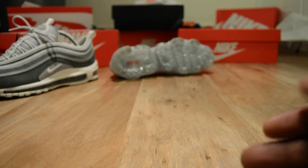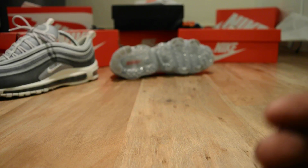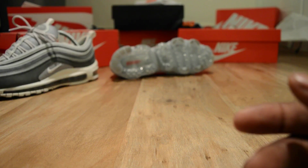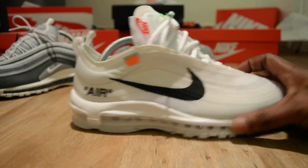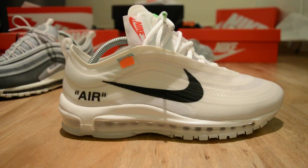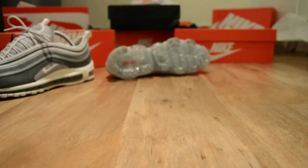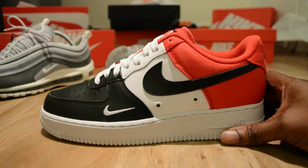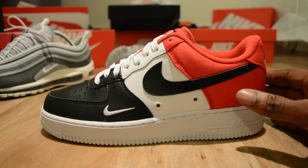Honorary mentions that have to be included somewhere. It's not that they're in the top 10. It's just that I feel it's pivotal to mention them because they were heavy trainers, but in my view, just didn't make the cut. So the Off-White Air Max 97, mad thing, had to make the cut. I'm not even going to get into the detail. Watch the review. Go back through the channel and see what I said. Moving on from there. Yes. Didn't release in the UK, only released in the US, the United States of America.